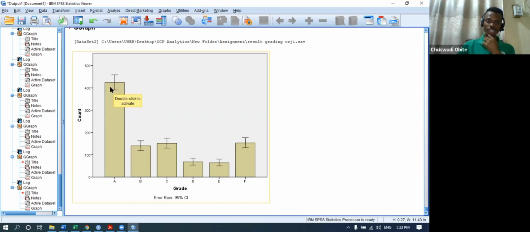Okay, this one is confidence interval. It's used to tell us the lowest and the highest. This is the actual value. Under estimation, we have point estimation and interval estimation.